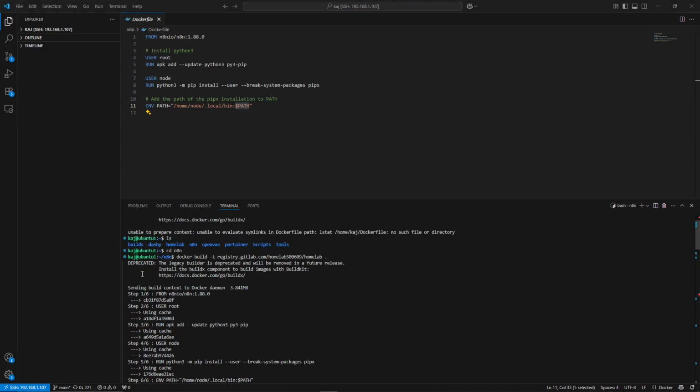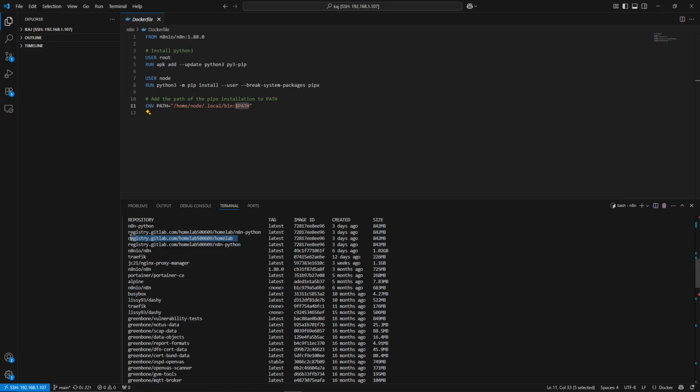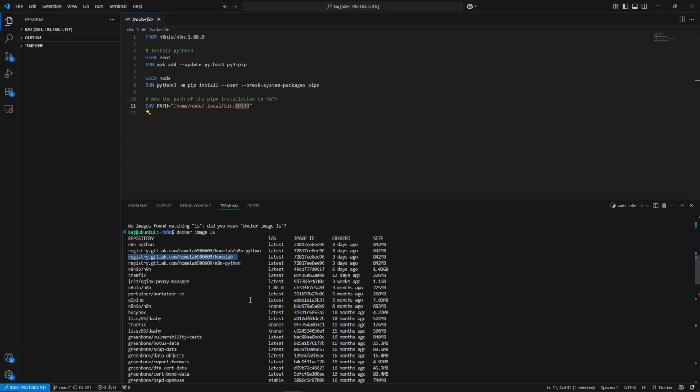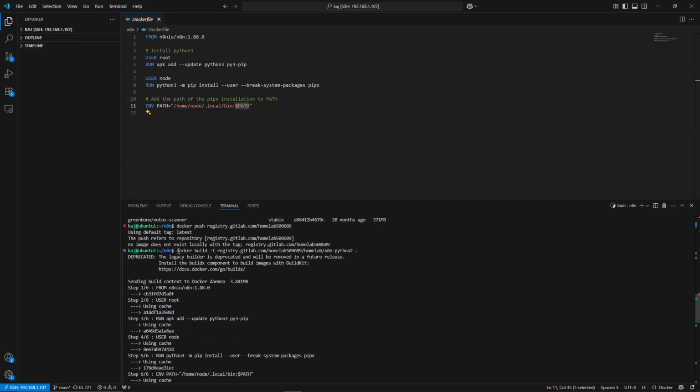I just realized while I was doing that, it was not correct. So the docker build, this is correct, but we forgot to essentially finish that URL. In this case, it would be fine, but it would show up wrong in GitLab. When we come down here, you're just going to see this right here, and that will get pushed, and that won't look correct in the container registry. I just realized that. So when I did it again, this would be the correct way to do it, at least to get it to show up in the GitLab container registry with the name n8n-python2.